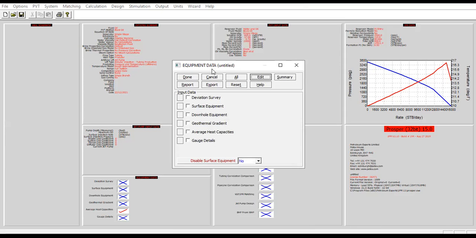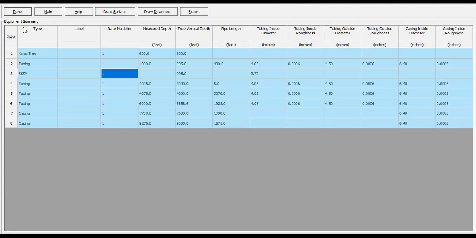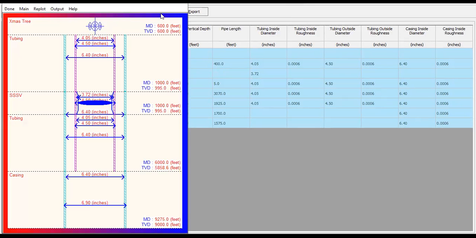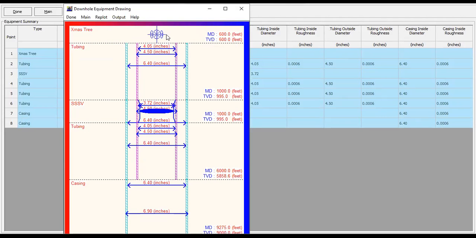All right, now the equipment data section is completed. You can check again at summary. Equipment summary in a table. And you can also draw downhole by clicking this button. So this is our well configuration, the Christmas tree, the tubing, the safety valve, tubing, and casing.